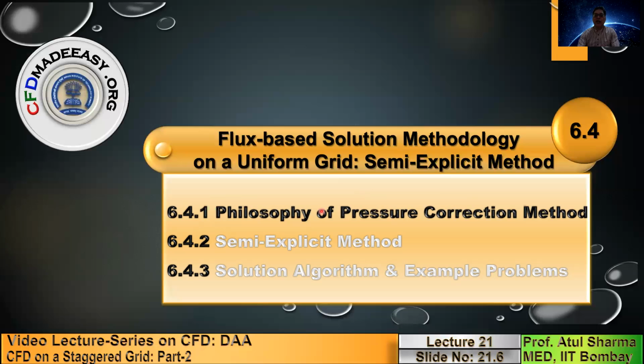So this is what I mean, that we do not have an explicit law for pressure, and we are left with the mass conservation law to recover and to come up with an algebraic formulation for pressure. So one of the biggest challenges in the history of development of Navier-Stokes solution computationally in CFD has been how to convert the mass conservation equation into an algebraic equation for pressure. In this regard, certain philosophy was presented, and using this philosophy led to development of certain algebraic formulations, which led to the solution of the mass conservation equation to recover pressure. So I'll start with the philosophy, and then I'll present the mathematical formulation which follows that philosophy for a semi-explicit method.